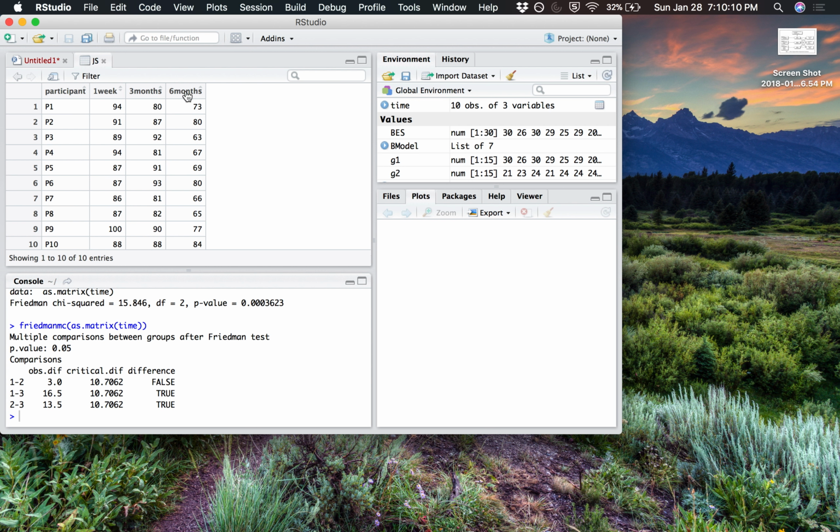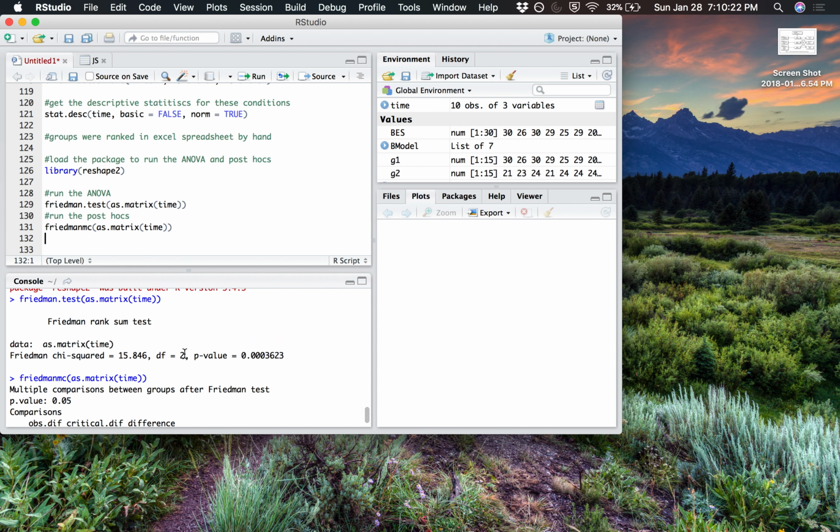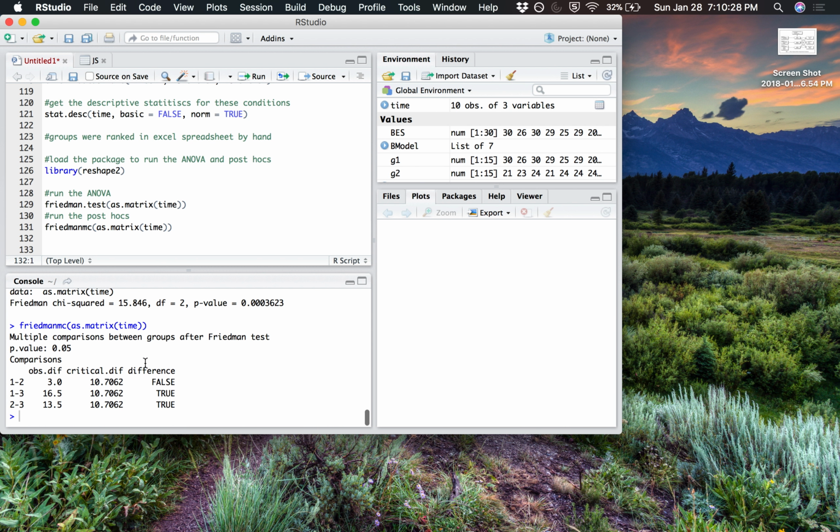The job satisfaction of the participants significantly changed over the first 6 months of employment. So we said that in the Friedman rank sum, so our p-value. And then the post-hoc test used with the Bonferroni correction revealed that job satisfaction didn't significantly change from the first week, so false, of employment to 3 months.